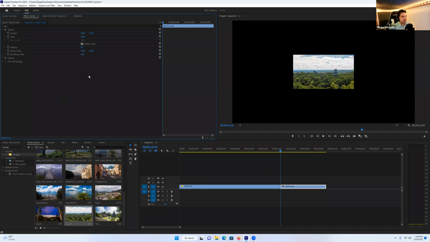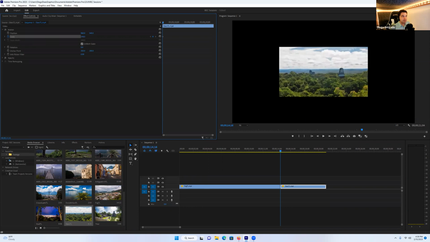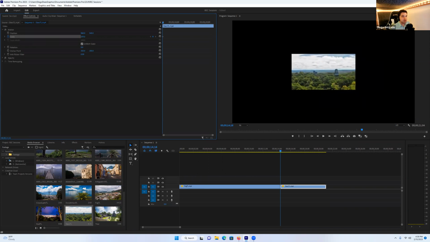So you'll have a lot more control about how your frame fits in the window if you just go in here and you manually do it. And so what you're going to do is you're going to go over here where it says motion. You're going to find where it says scale. You're going to click on this little stopwatch, and it should be blue now. And then we are going to see right here where it says 100. You can either click on that and enter a number, or what I like to do is I just like to click on the number and then drag. If you drag to the right, your image will get bigger. If you drag to your left, the image will get smaller.